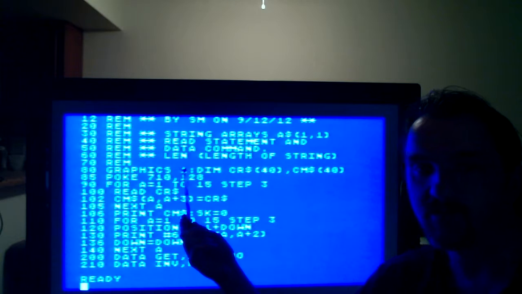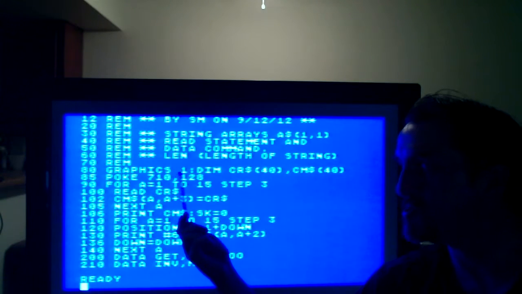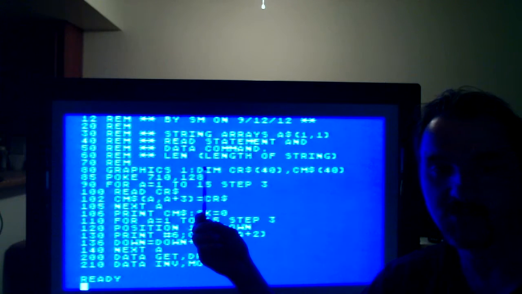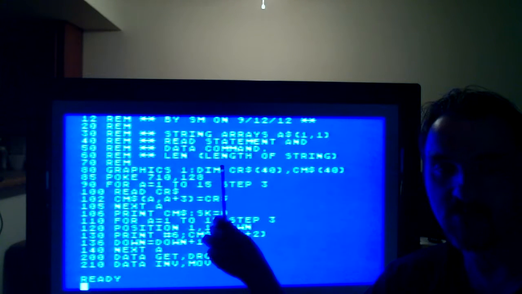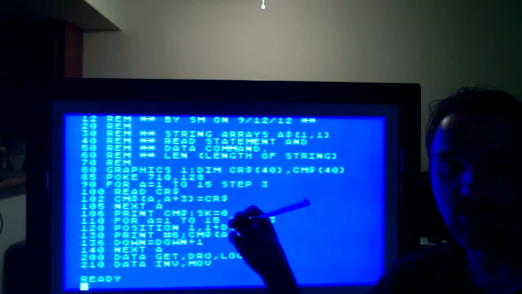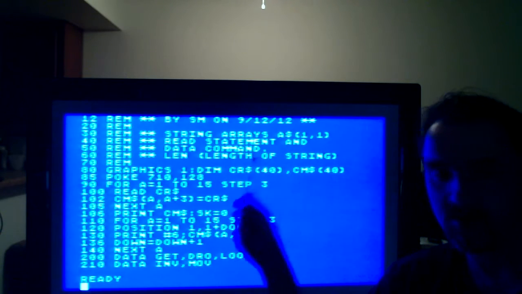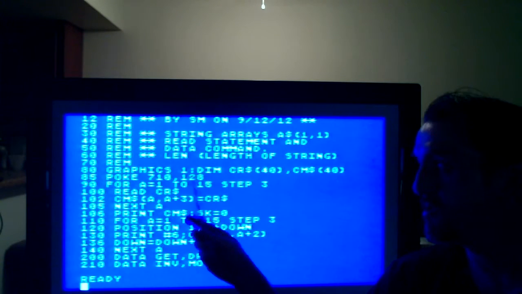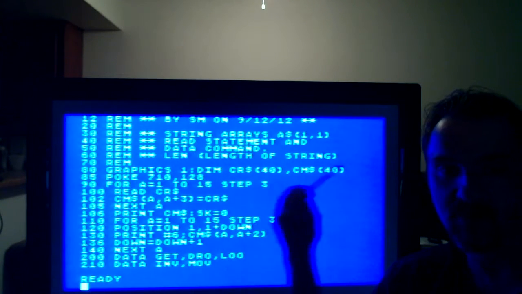Okay, so for those of you who have not been following, the first line here is a graphics statement, and with the Atari computer there are actually graphics modes listed from 0 to 14, with graphics 0, graphics 1, graphics 2, graphics 13, and graphics 14 being the text modes. All the other graphics modes not mentioned cover only graphics in general, and they allow you to draw on the screen, but you can't intermingle text with them. So this is a text mode we're going to use, since we're going to be printing messages out and creating a mini adventure.